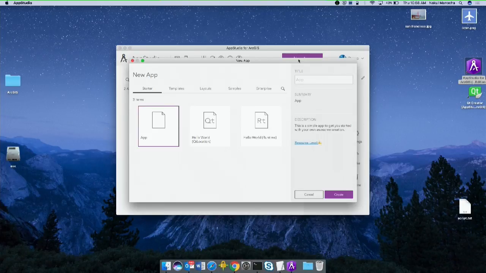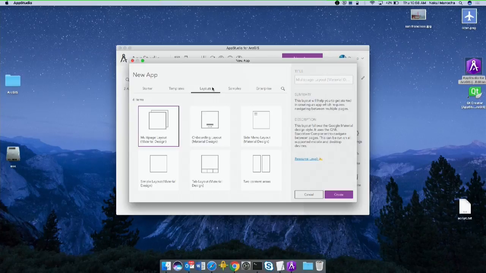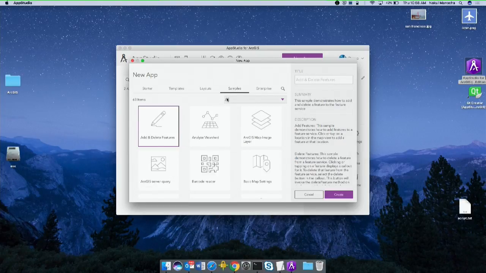As you can see, there are multiple options available here to create an app. You can start from scratch using the starter templates. You can start from layouts. We have some very good layouts for material design, which works best for phones, such as Android or iOS. We have some samples available. If you are looking to write some runtime apps, we have a lot of samples.